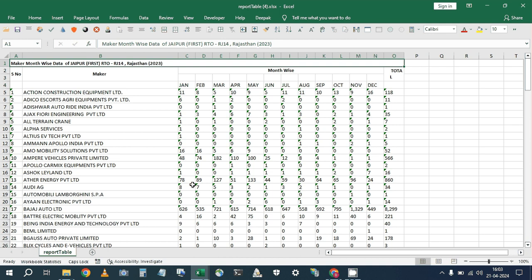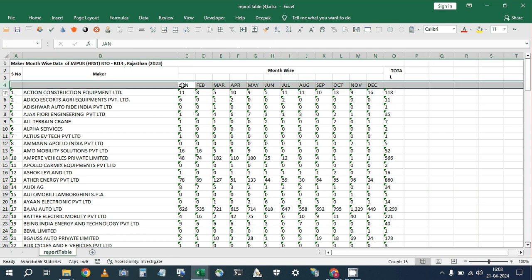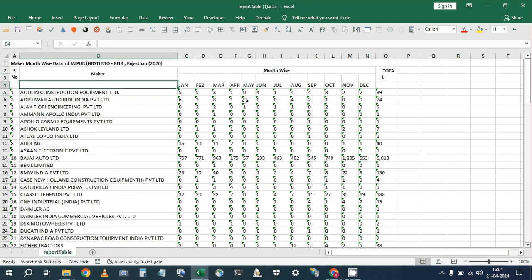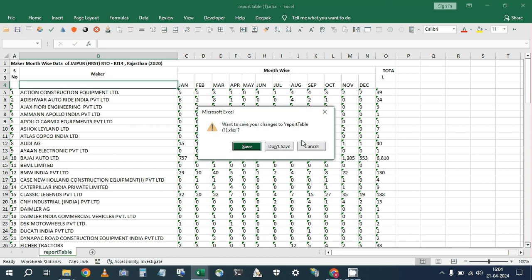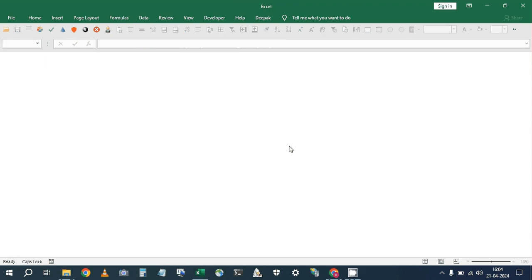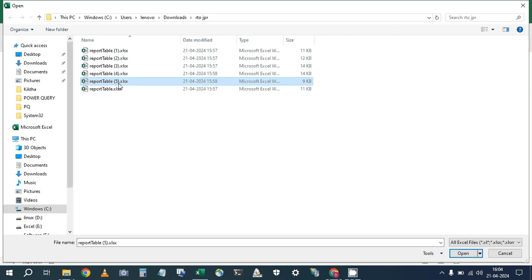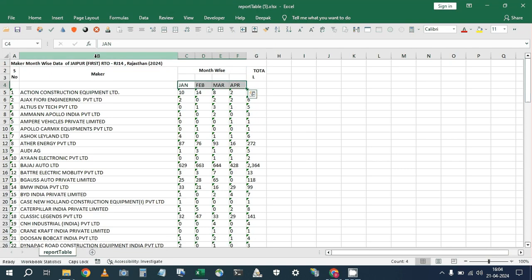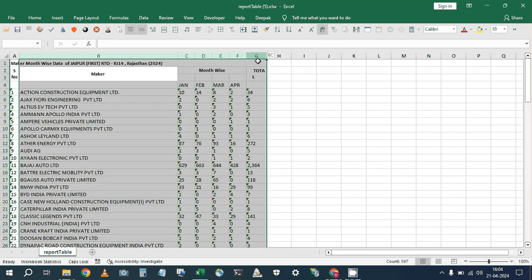See, the year is in the A1 cell, the heading is contained in row 4, and there is no heading for the dealer name. And there is a month wise total, so every month has a different month. If you want, you can check this in 2024. There are only 5 months. So how will you summarize this data, right?